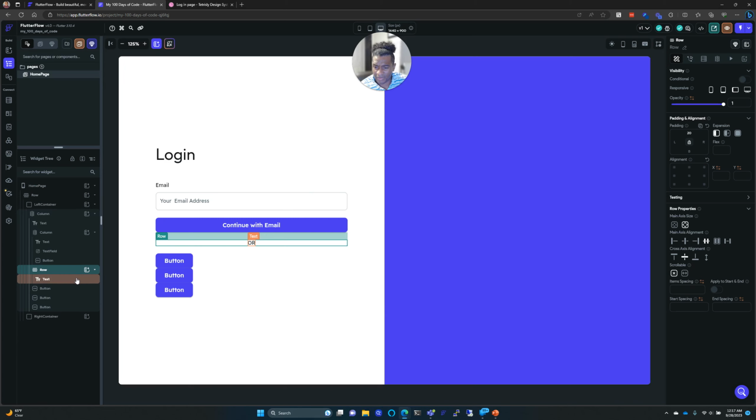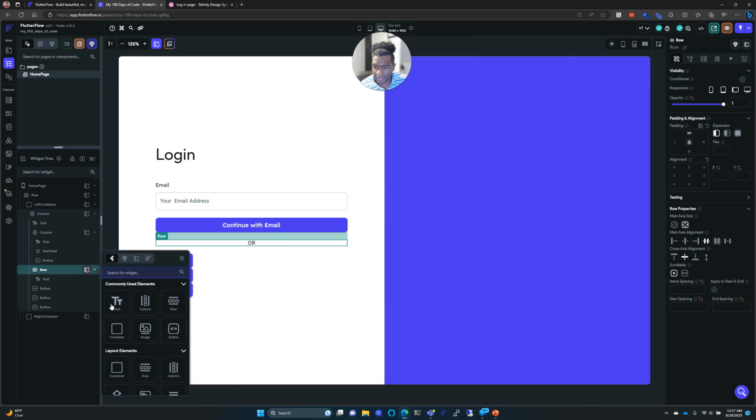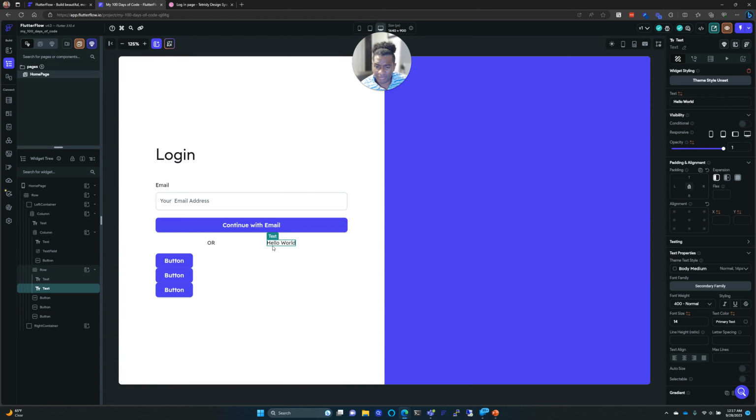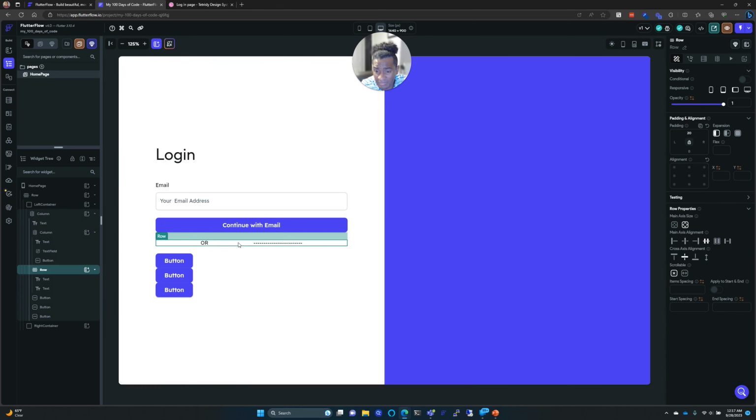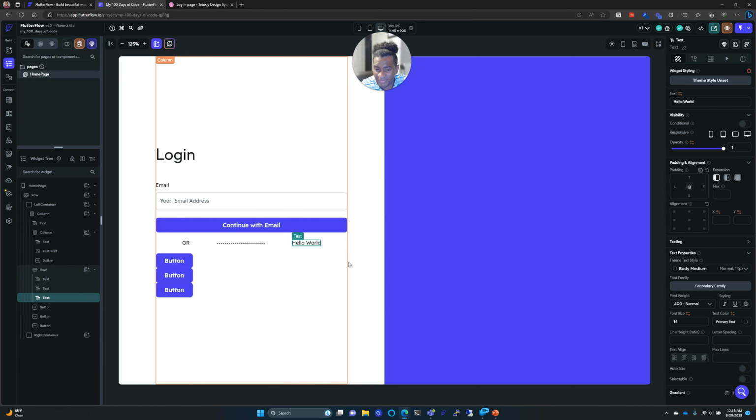I guess another way I could do it is to create a text box, and let me see if I can change this text. Let me do another one.